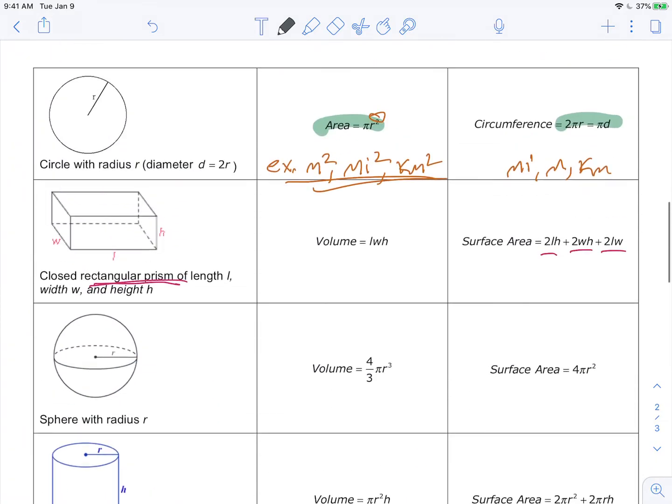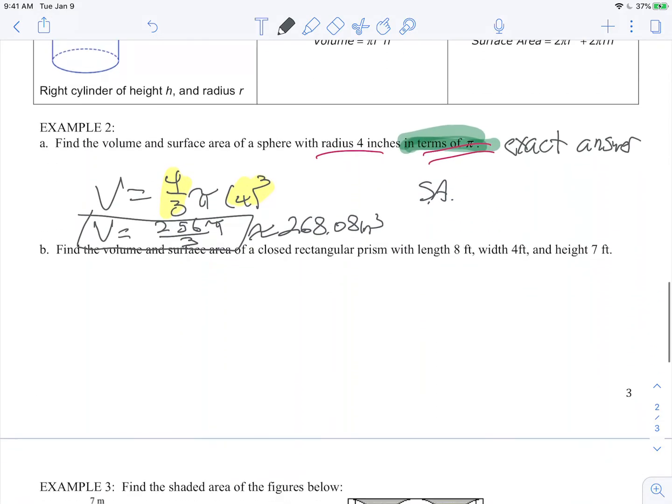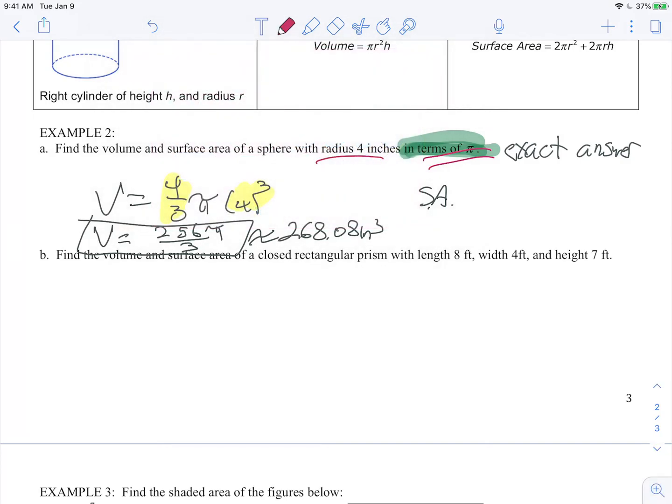Now for surface area, again, just go up there, and if you don't remember it, you can use the formula. Okay, not a big deal. So for surface area, it's 4 pi r squared, or 4 pi 4 squared. And again, the only things you're putting in your calculator are these. And so the surface area is 64 pi. That's the exact answer in terms of pi. If you were to put it in your calculator completely, which we didn't ask you to, but if you did, it would be 201.06 inches squared. So notice surface area is squared, volume is cubed.